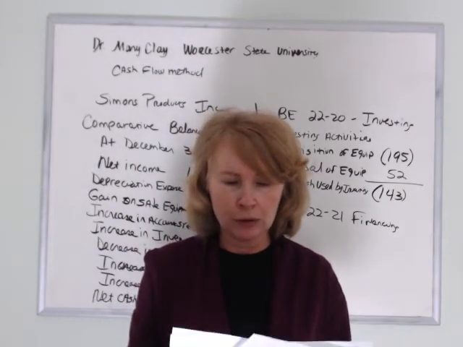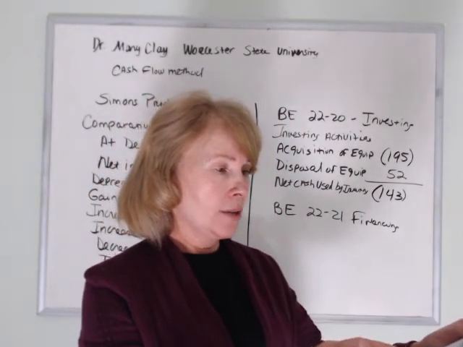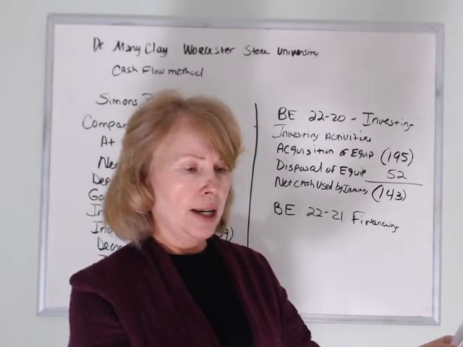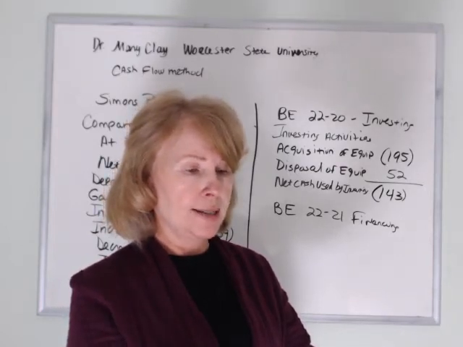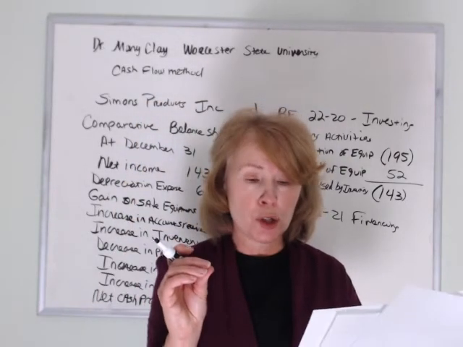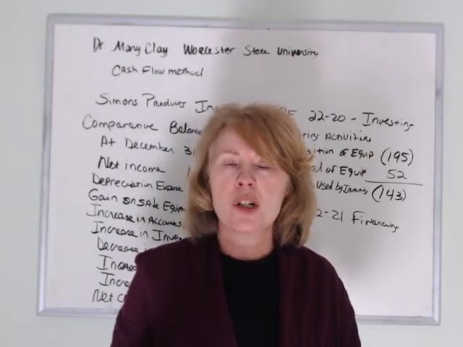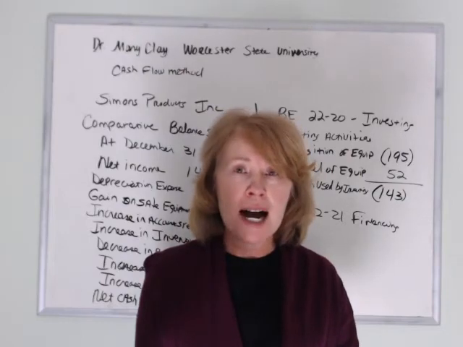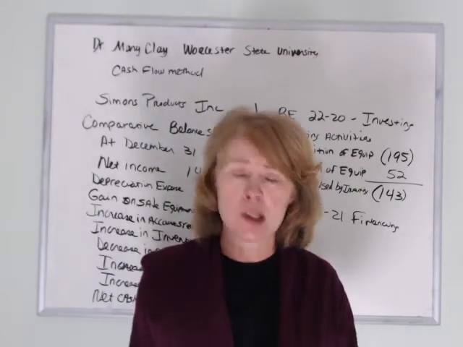Next thing I'm going to look for, I'm going to find the capital stock. So I find the capital stock, and it was $221 in the prior year. In the current year, it is $296. So take the difference between the two, and that went up, which means they issued more common stock. That went up 65. So that's that piece for issuing common stock. Please work with me as we're going through this.